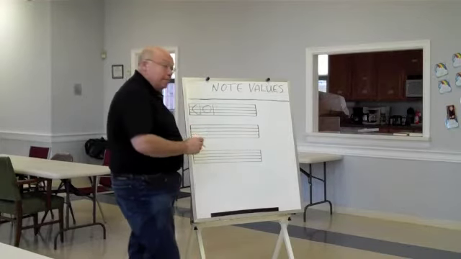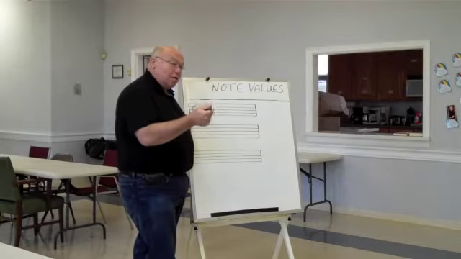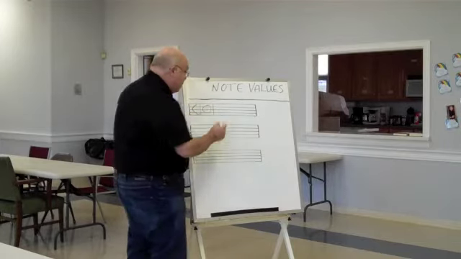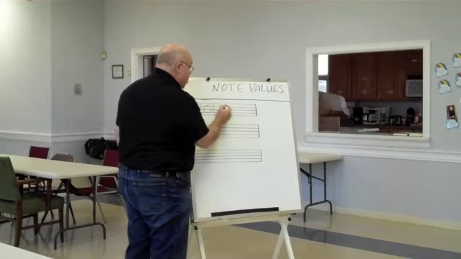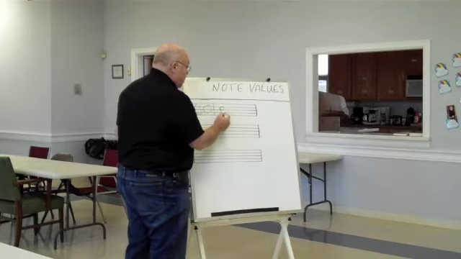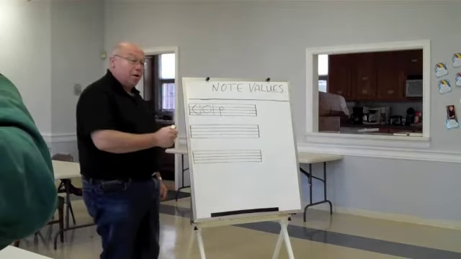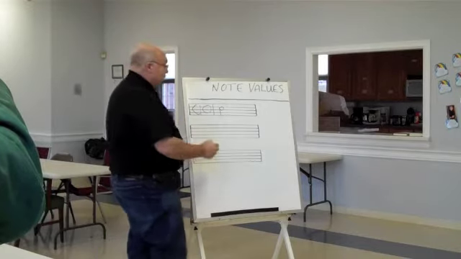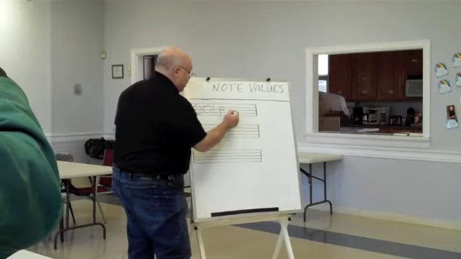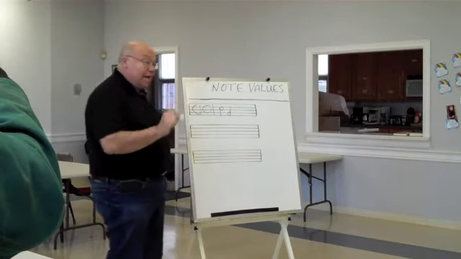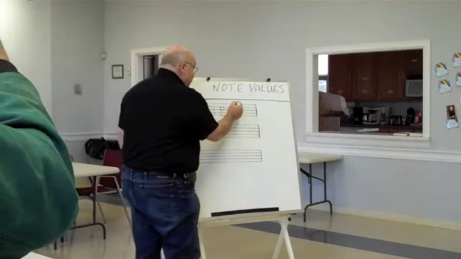All right. Can you tell me, if I wanted to write half a measure, what is that called? A half note. Excellent. And we could write that like a smaller O with a line. And that line goes up or down depending on where it is, correct? Correct. Okay, so if I wrote it down here, it would be going up, right? Right. But it's still the same in value, isn't it? Okay.